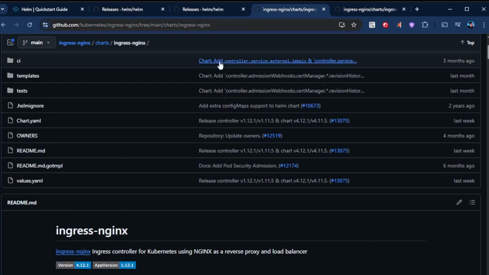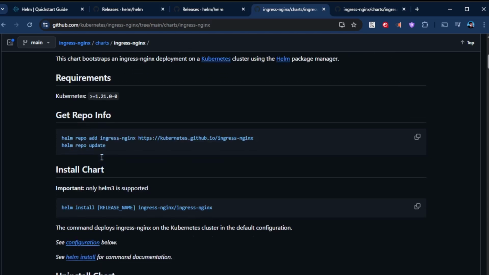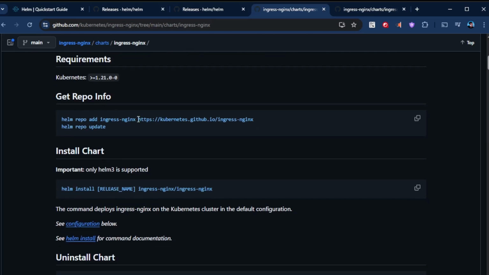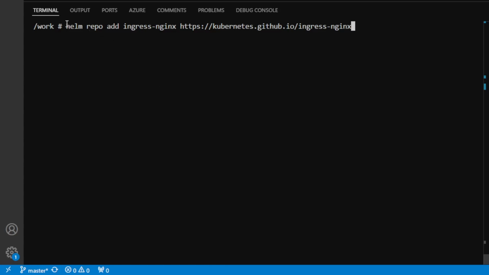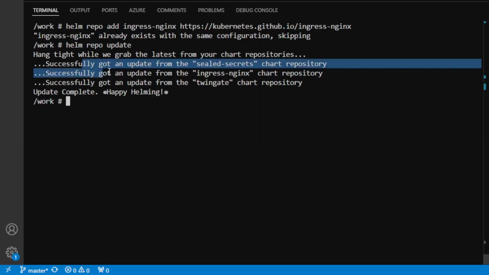Then if we go back to the previous page, it actually shows you how to deploy it. So generally, to deploy things from Helm repos, especially public ones, remember we won't have all the source files locally, and we don't need to grab it locally because Helm has a command called helm repo, and we can add this repository by doing helm repo add, give it the name and the URL where this code lives. This is a GitHub IO URL, so we can actually go ahead and copy this. So then I go ahead and paste that. So that command is helm repo add, the name of the repository and the URL where it belongs, and then we can say helm repo update. That gets all the updates.